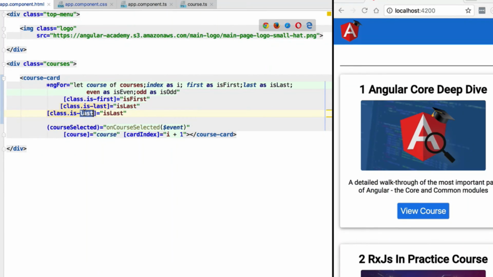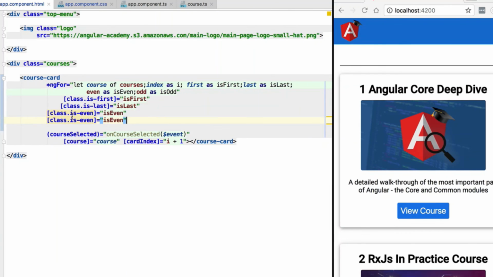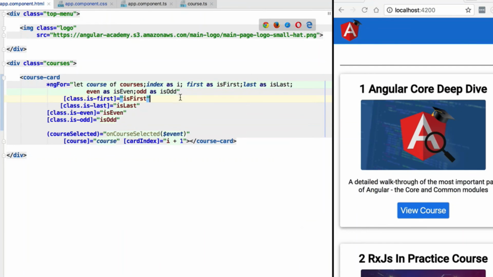So we have a CSS class isEven that is only going to be applied if the isEven variable is set to true, and the equivalent is going to be done for the CSS isOdd that is only going to be applied to an element if the element is odd. These two classes isEven and isOdd are simply going to apply a different color background to each of the cards. Let's have a look at the CSS classes in action.